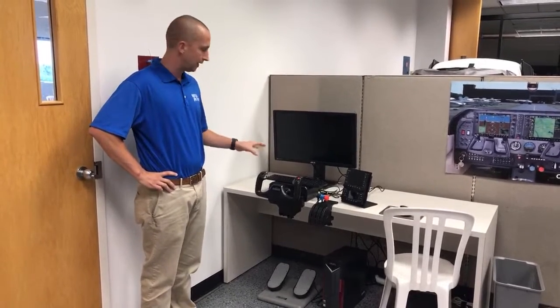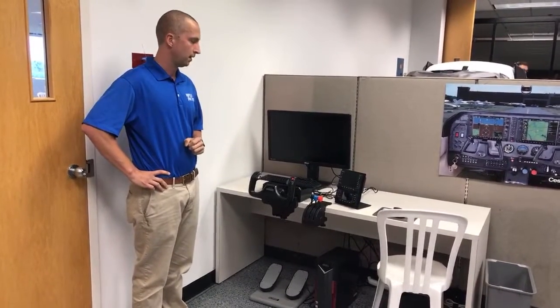I make it a rule that each piece can only stay up here for a month, partially because I like to make sure we test everything we have in stock, and also to keep me up to speed on what we're using and making sure we're testing everything we should.